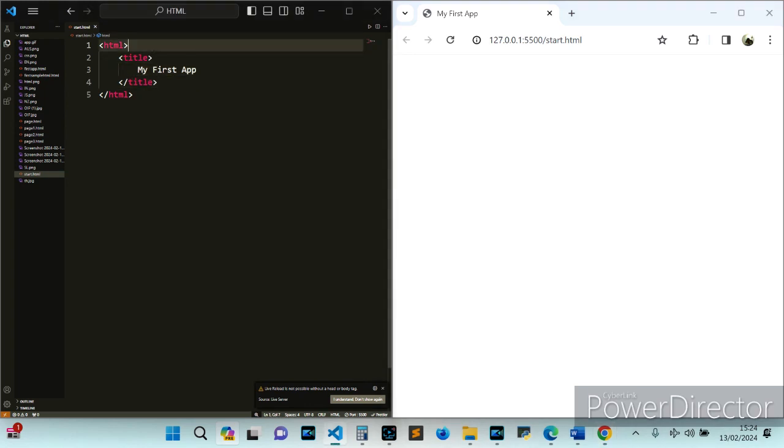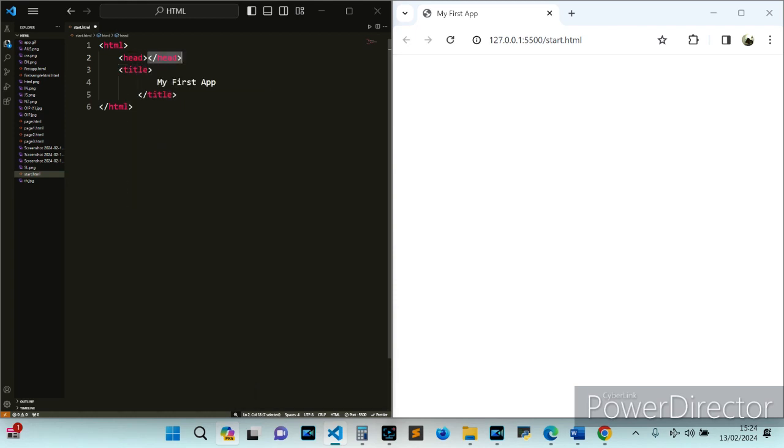So inside this, we need to put head tags. So head tags is what define the start of the HTML web page.